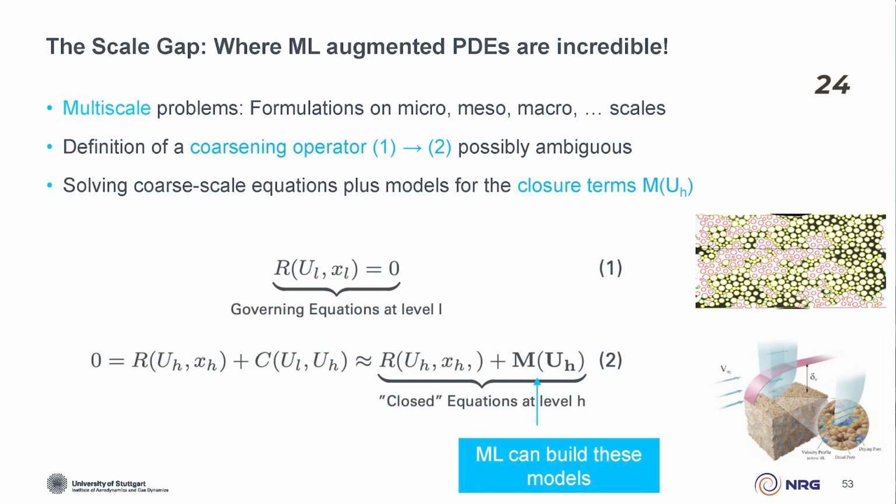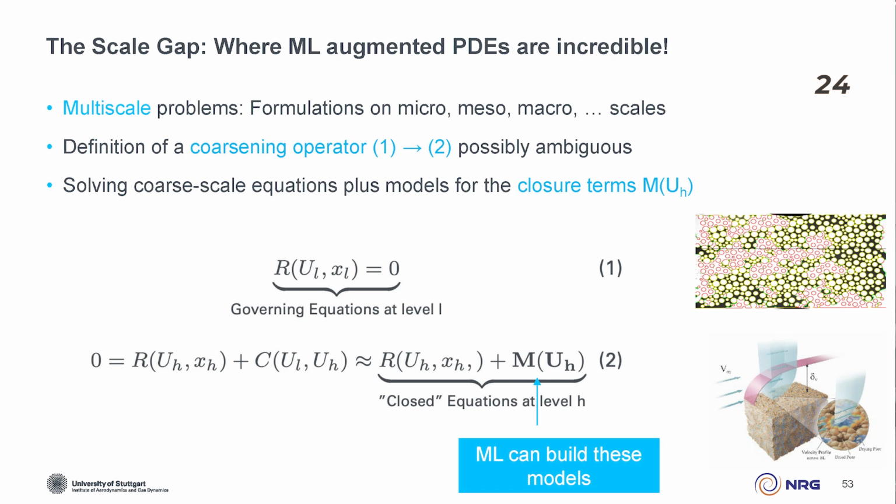And to make this a little bit more abstract, we have governing equations that describe the physics at some very fine level. So that would be this porous media flow. And I want to solve equations at a much coarser level. So this can be, for example, the level we've seen here on this soil to air interface. So this is too expensive to solve these equations.